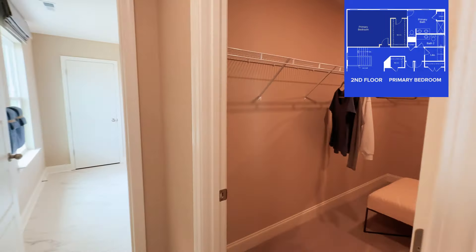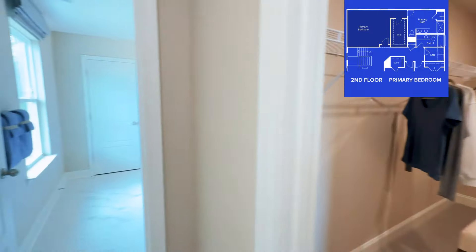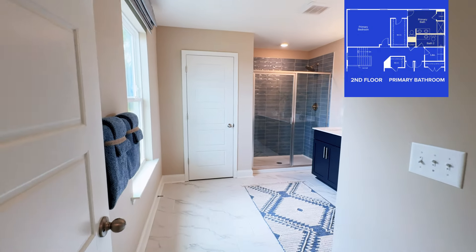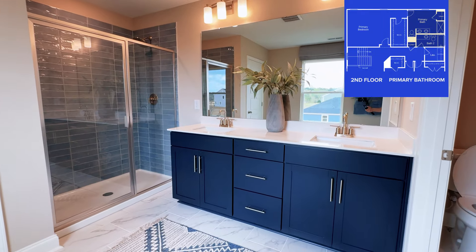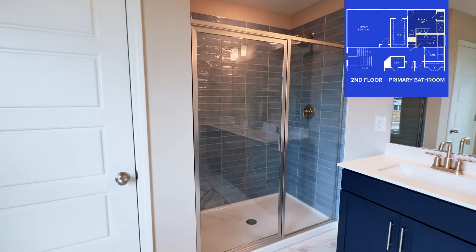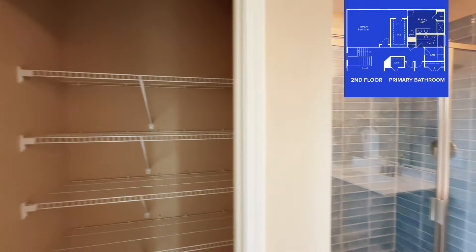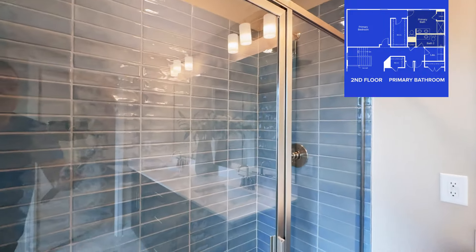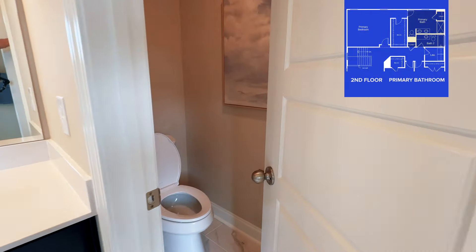I recently moved to a rental out this way. I sold a good amount of my personal properties over the last three years and I'm currently renting in Midland. I'm going to be building my custom home — my long-term home — in Midland as well, and I just love it out this way. I'm excited to see some more opportunities in this region because it really didn't have a lot of opportunities in the past. You're going to have this community, Midland Crossing by KB Homes.